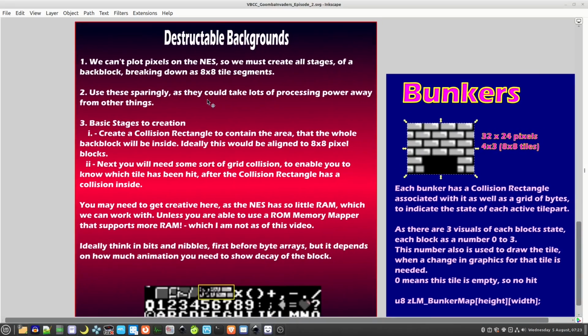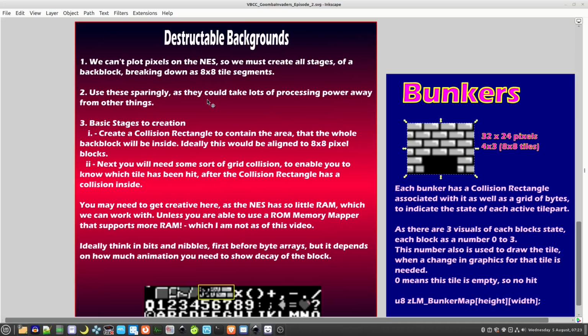So when you create destructible backgrounds, you want to use them sparingly, as you will need to create some layers of collision detection to know where exactly they are being collided with.